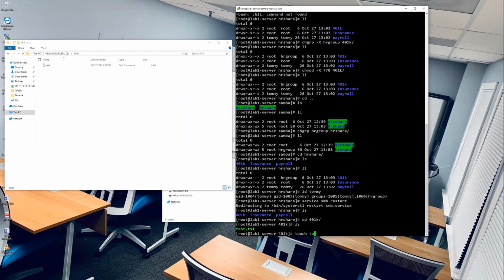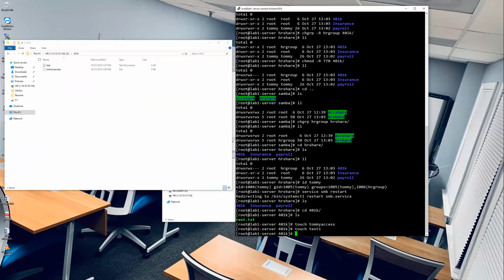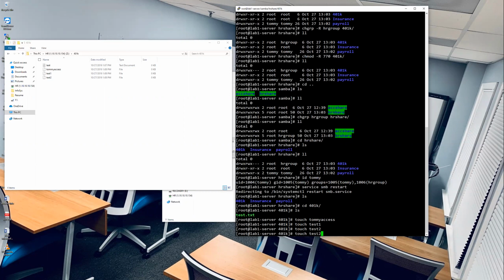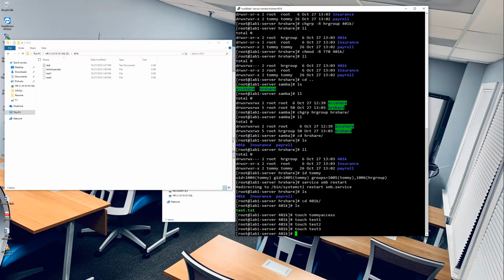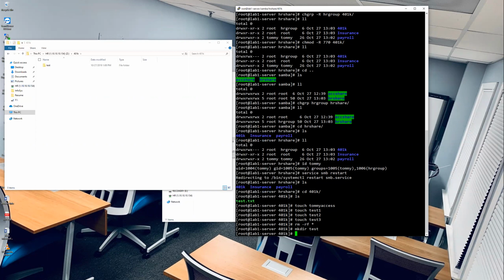Touch Tommy access. See that as we're creating it, touch test one, you see it's coming there as we're creating it, test two, test three, it's dropping. And let me delete everything. Everything is gone. I'm creating another folder, it is there.